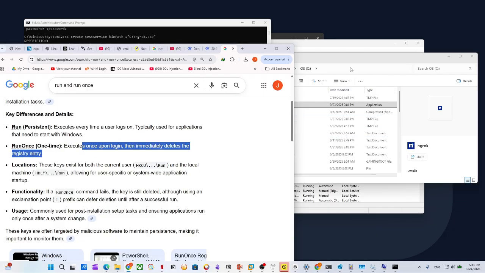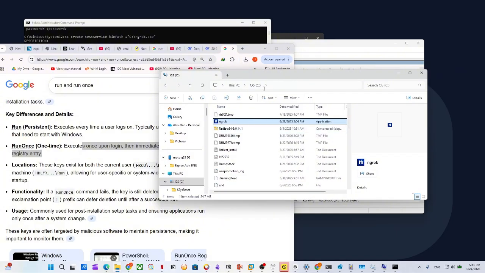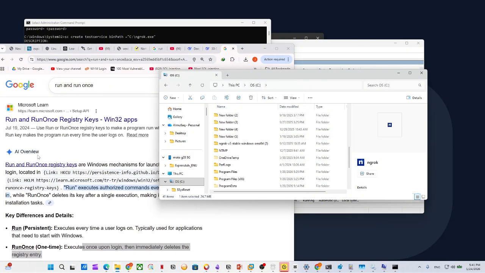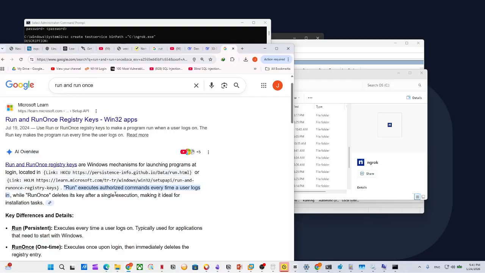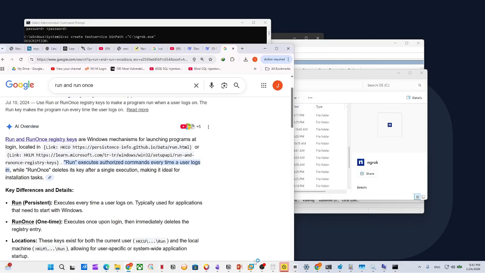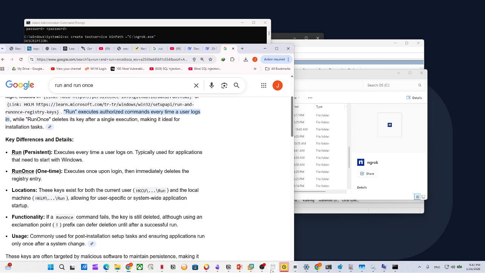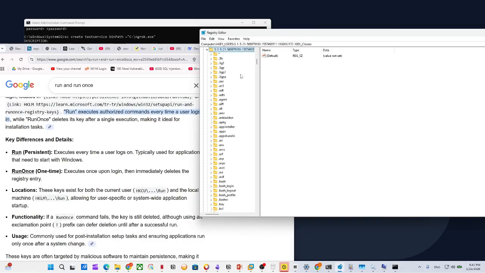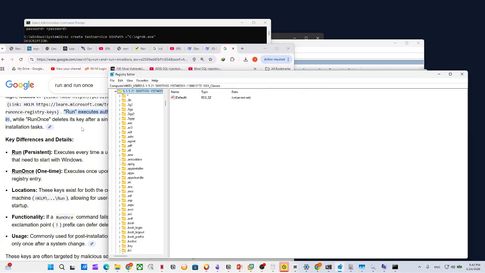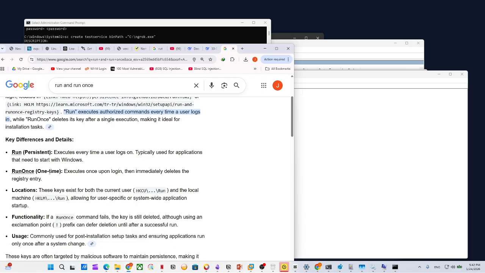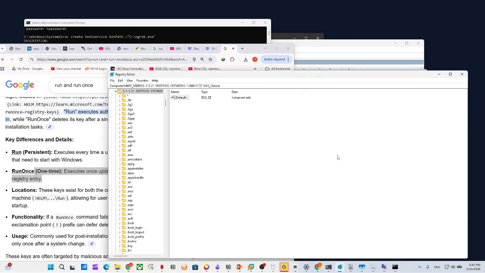These are locations inside Windows. We can find them in the registry and in the folder also. Let's try to find them in the registry. The reason I'm showing you this is because this is where the attacker hides the malware, in RunOnce or Run, so that it can start whenever a user restarts the computer. It will start automatically, the malware. That's why they hide it here.